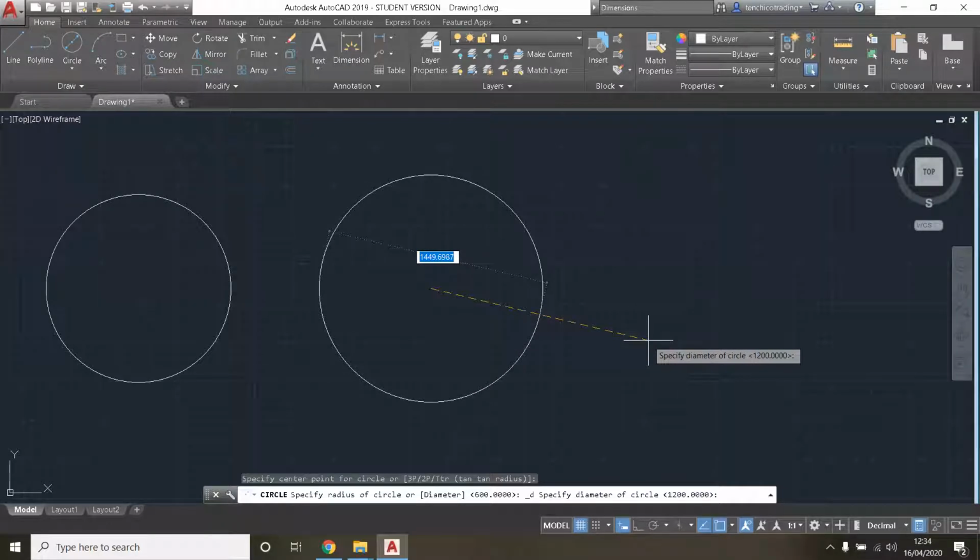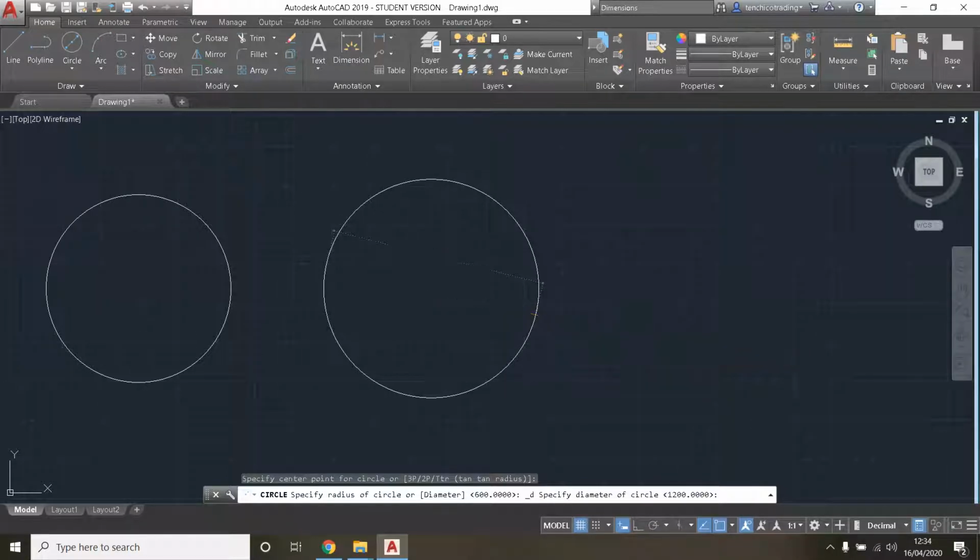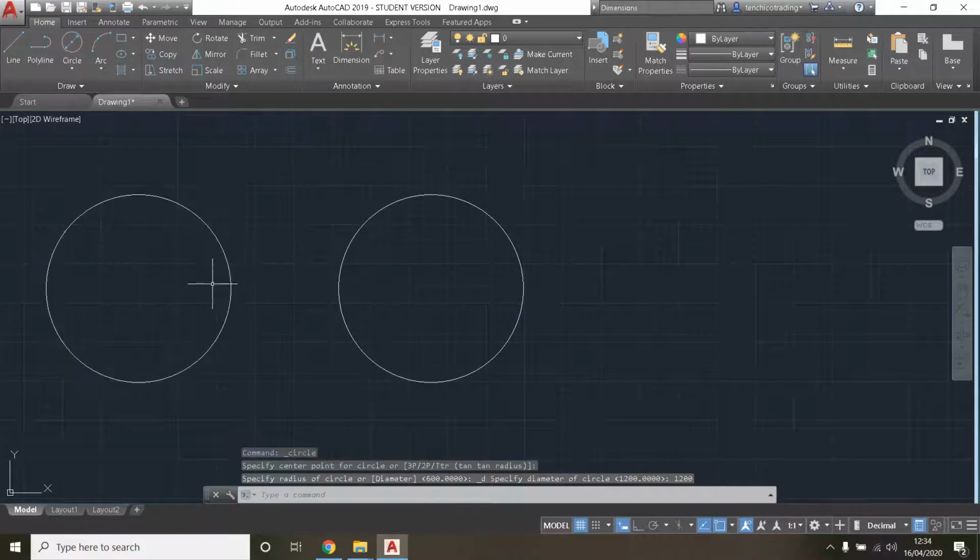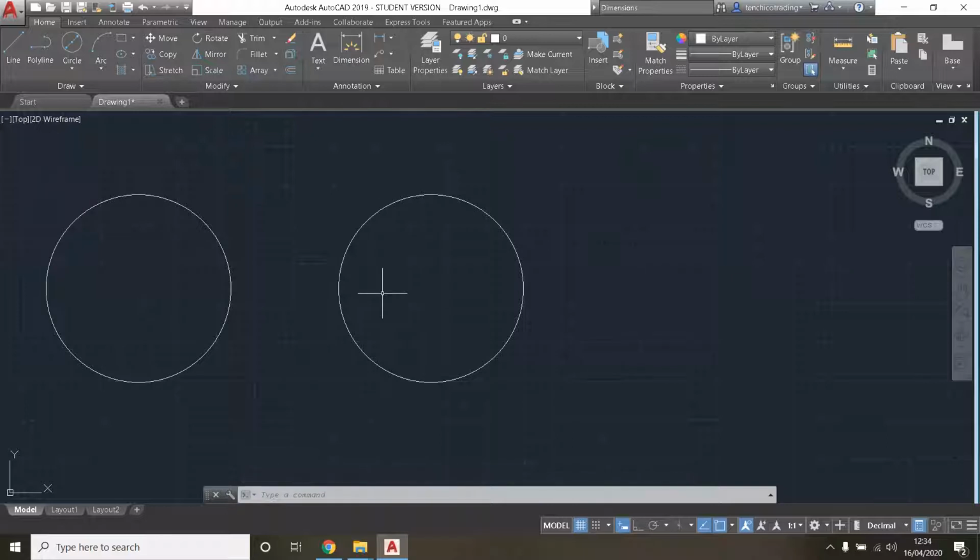You will see that number tells you that it wants to reference the diameter. So if you type in 1200, you see now these circles are exactly the same size because we used 600 center radius circle. It made 1200 diameter, made it 1200 diameter as well here.